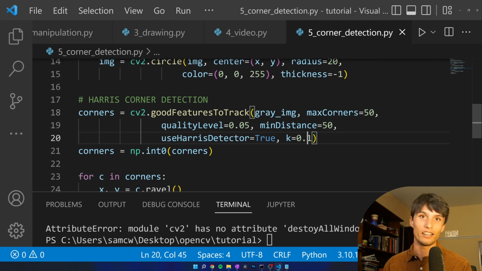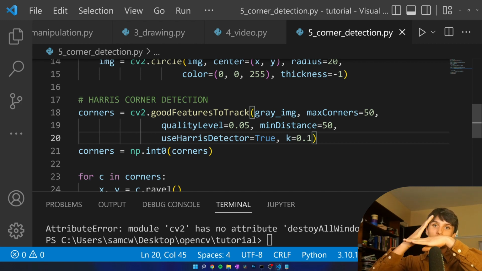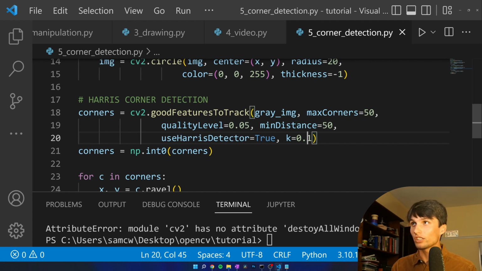Some more details on how the Harris corner detection works is it looks at two different gradients that are incoming. So if we have a line coming this way and a line coming this way, that's going to be two gradients that hit each other. How far off do the eigenvectors, we're getting into some linear algebra here, have to be? How far off do they have to be for it to be a corner versus not a corner? How far do these eigenvalues of gradients need to be? That's the K value. Higher K means fewer false corners, as we see in the circle, all these false corners, and in that rhombus. But it looks like we're neglecting some of the corners in the triangle.